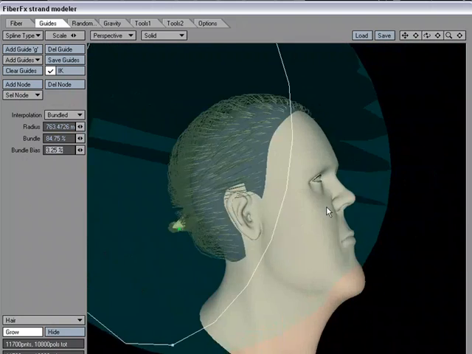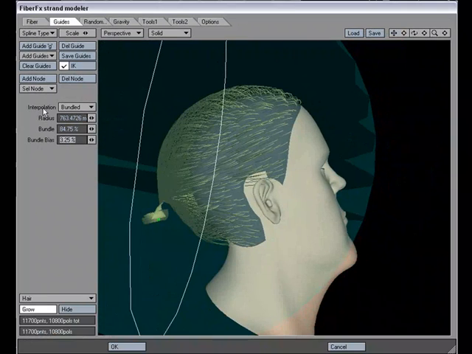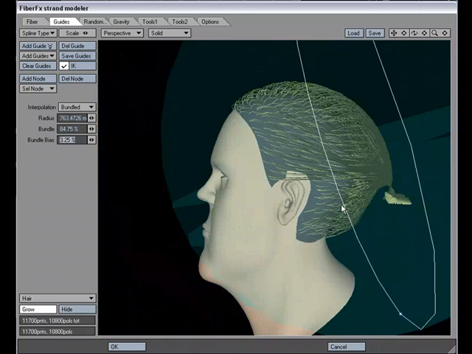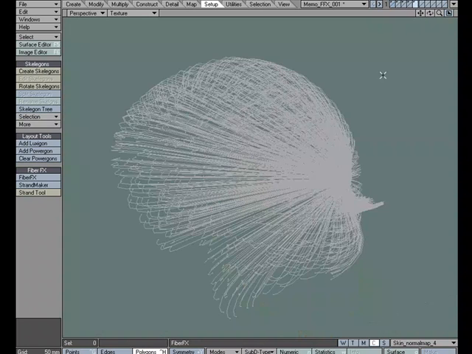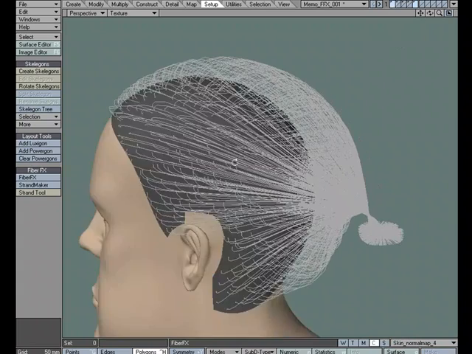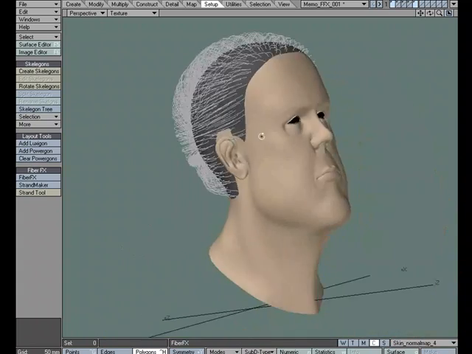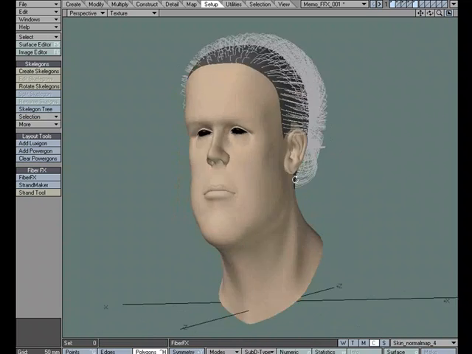We've got our little ponytail here, but you'll want to play with the different interpolation. Lots of things you can do. The more guides you have, the more you're going to want to adjust the radius, the falloff of how the fibers are going to be affected by those guides. And that'll give you full control instead of moving a guide and it affects hairs that you really don't want it to affect. Okay, so let's go ahead and commit to this, and we'll come over to the last layer, and we've got our guides that we can use to draw hair using FiberFX and layout.